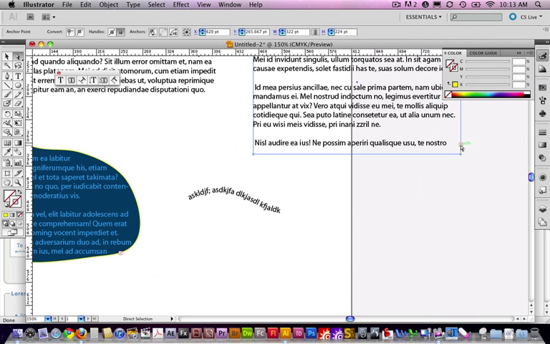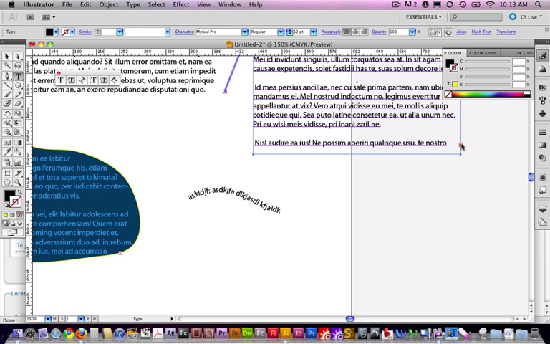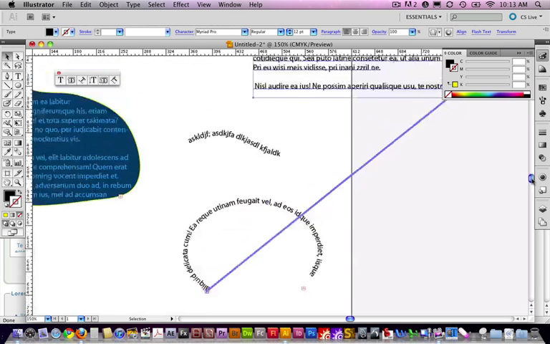So there's always, see, when you use the white arrow, it wants to select the path edge. It won't let you choose that threaded type. I'm going to just click on this and then click right on the edge. And then it finds the path. Notice that when it finds the path, the cursor switches over to a link because I've already converted this to a type path. I'm going to just click in there, and it flows that type down onto the path.